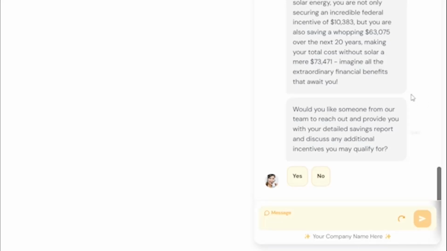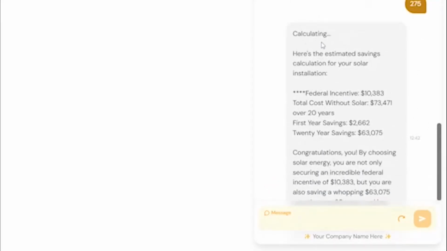So if you scroll up here, you'll see calculating. Here's the estimated savings calculation for your solar installation: federal tax incentives, 10,000 and change; total cost without solar, 73 grand over 20 years; first year savings, 2,600; 20-year savings, 63,000.